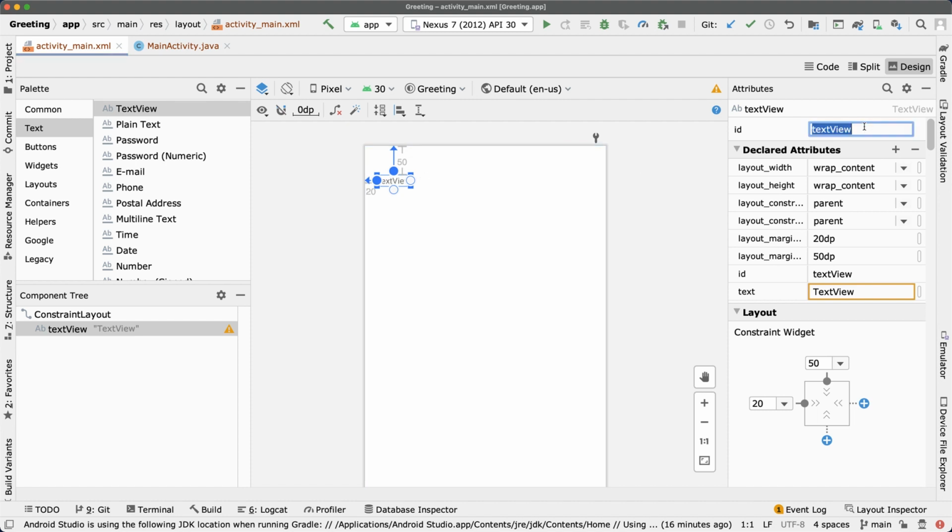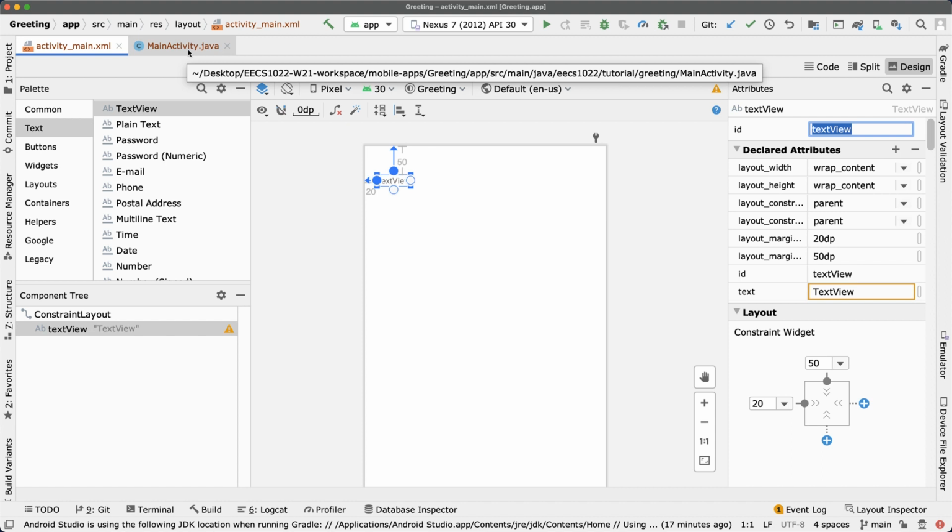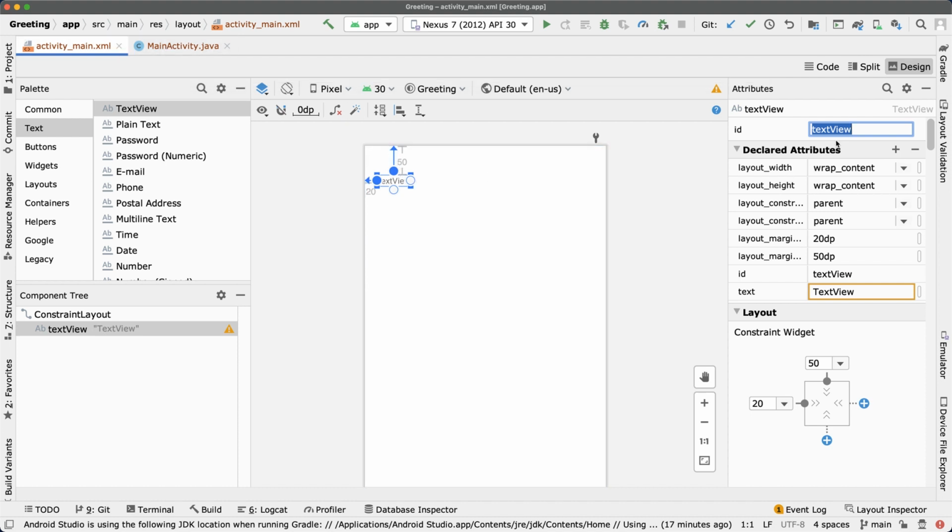So now for the ID. The ID is really important over here. The ID is mainly for the controller, which will be the main activity.java over here. Later on, when we want to make some connection between the controller, the main activity, and also the GUI, the ID will be a very important source for us to identify. So for now, I'm just going to identify it by defining some ID.